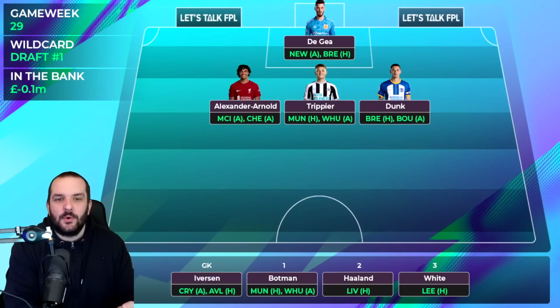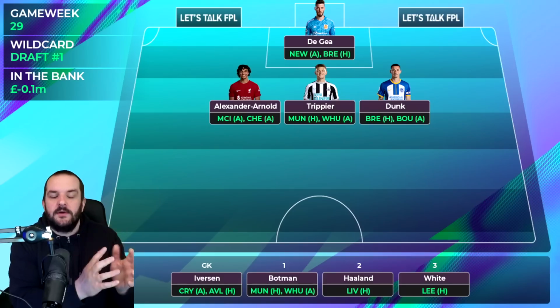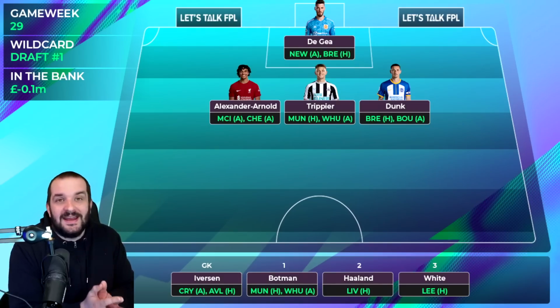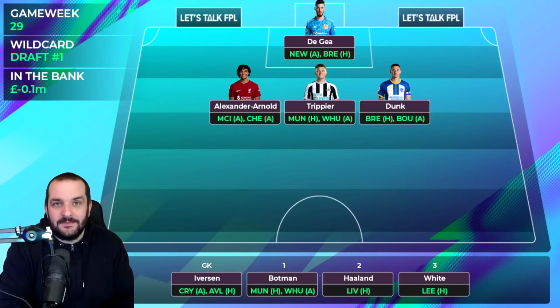Now, if you're looking at that squad and thinking, well, I've got more money to spend, then even someone like Raya has Villa at home in 32 and Nottingham Forest at home in 34. He would be a better option than Everson. Essentially, if you're going for De Gea, you just need a good goalkeeper in 32 and 34. And if you're free hitting in 32, you don't even need a goalkeeper for that week. So they're the things to think about.